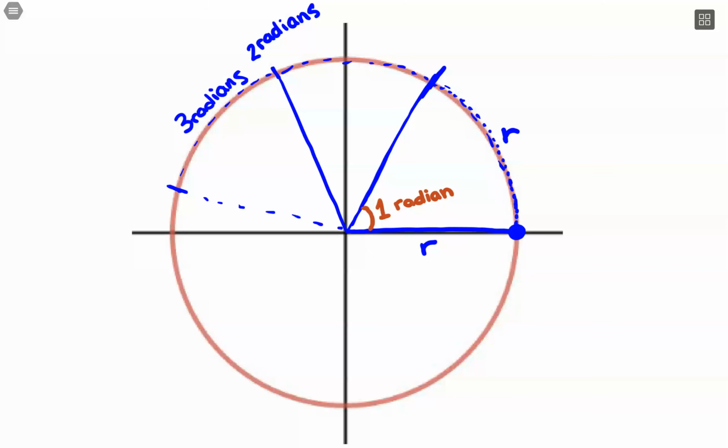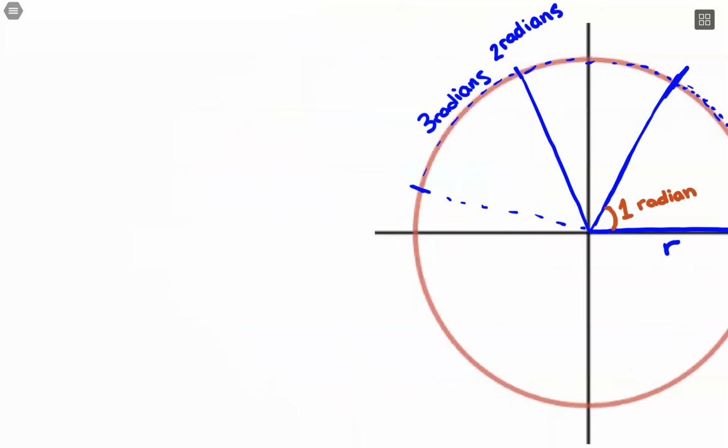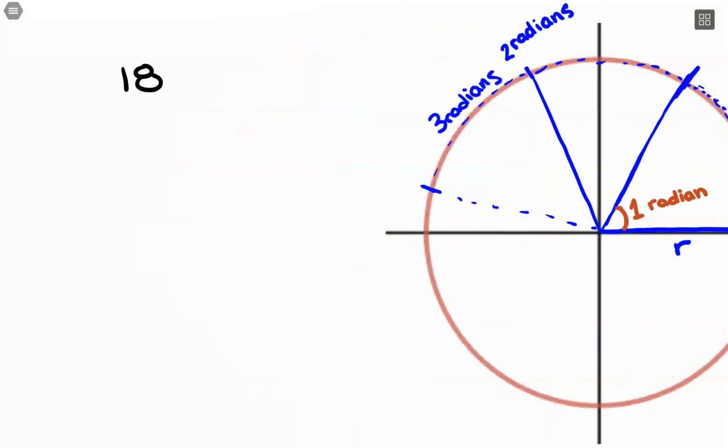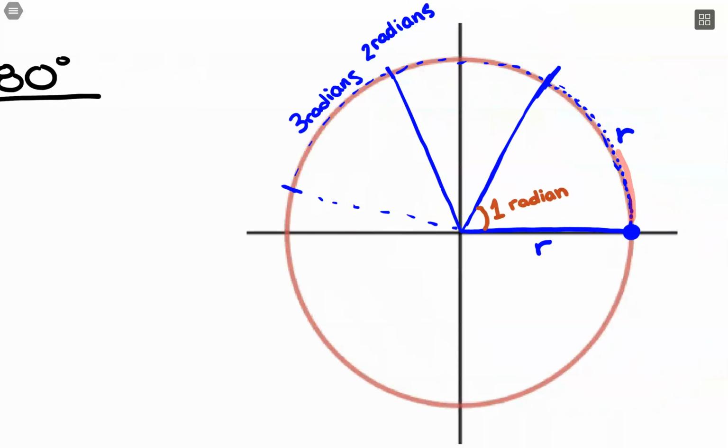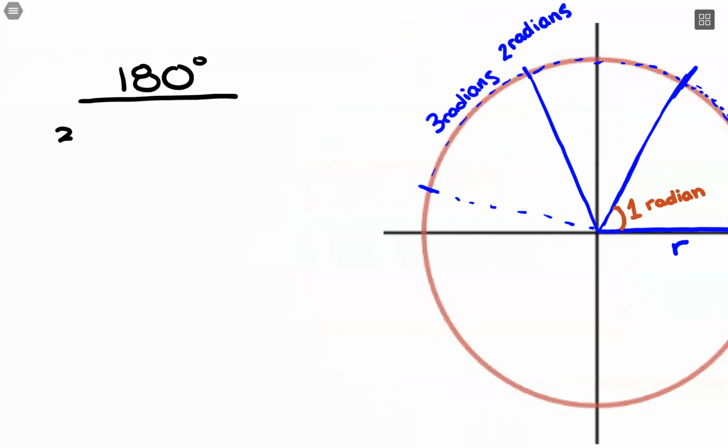Now let's talk about converting these, because right now it doesn't look great in terms of where these are landing in regards to degrees, which we're just getting comfortable with. Let's talk about what's happening at 180 degrees. What I can see happening at 180 degrees is we're going 1, 2, 3 radians, and then I need a little bit more. So visually, what I would see is 3 radians plus a bit more.